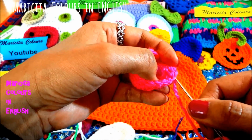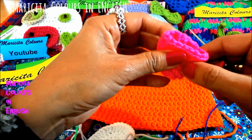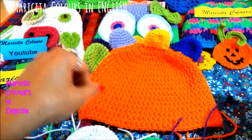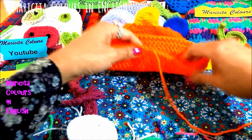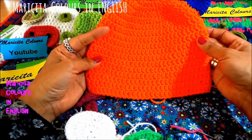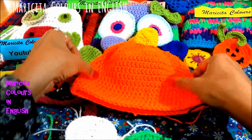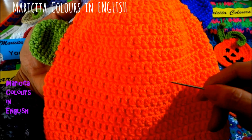Now with the yarn that we cut when we finished our ear, I will work a little inside in the reverse, but now I am in the front of my ear, look. And I want to show you, this is the yarn of the back of my beanie hat, where I cut the yarn. This is the center of the back of my beanie hat. This is the front, and where the yarn of my beanie hat was cut is in the back, in the center.